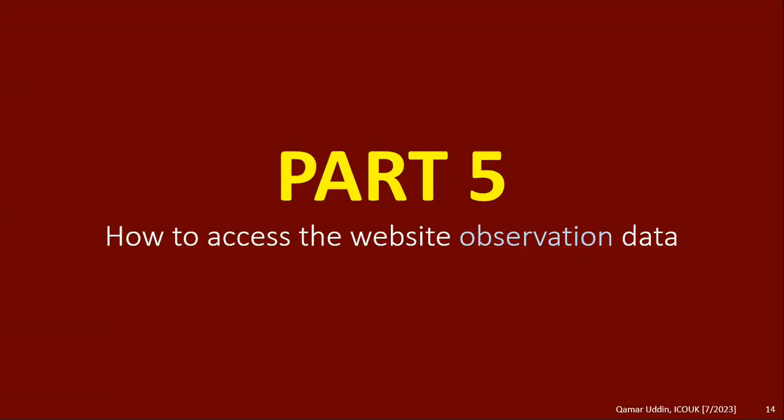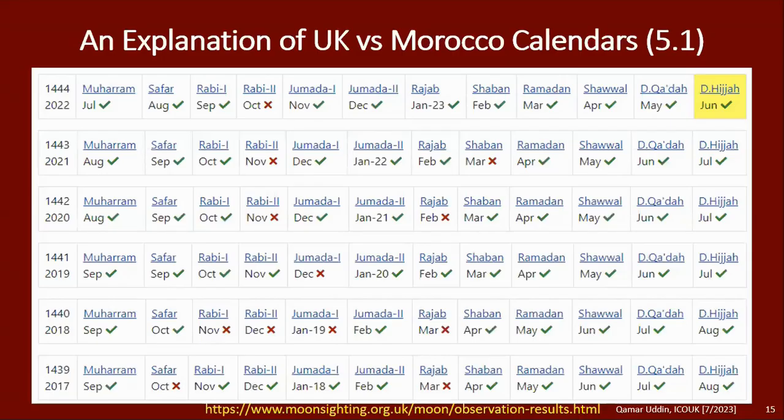That's part 5. On our website, view observation reports; you will see that every year there are these reports. So we look for the moon twice, and if we see it on the 29th or 30th, that's a tick. And if we miss it, then it's a cross. It's not a failure, but it is also one of the calendar rules: if you don't see it, then complete 30.